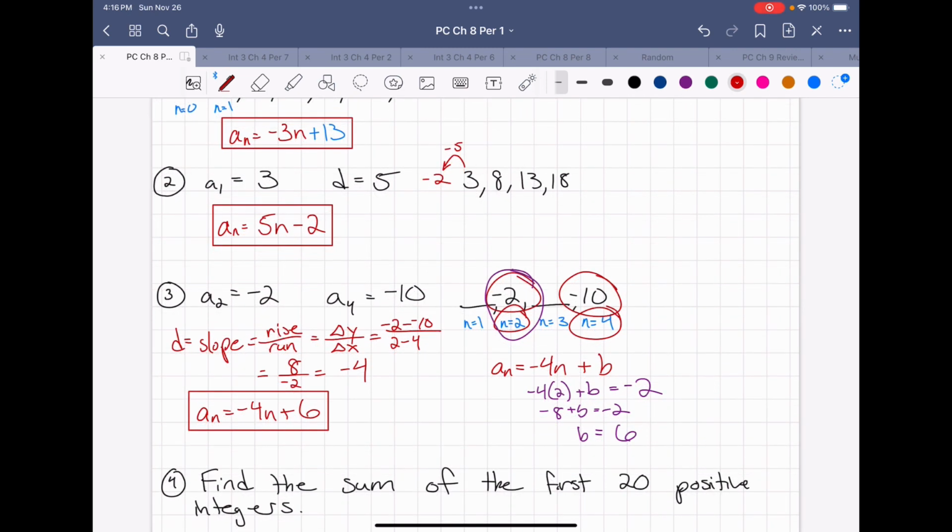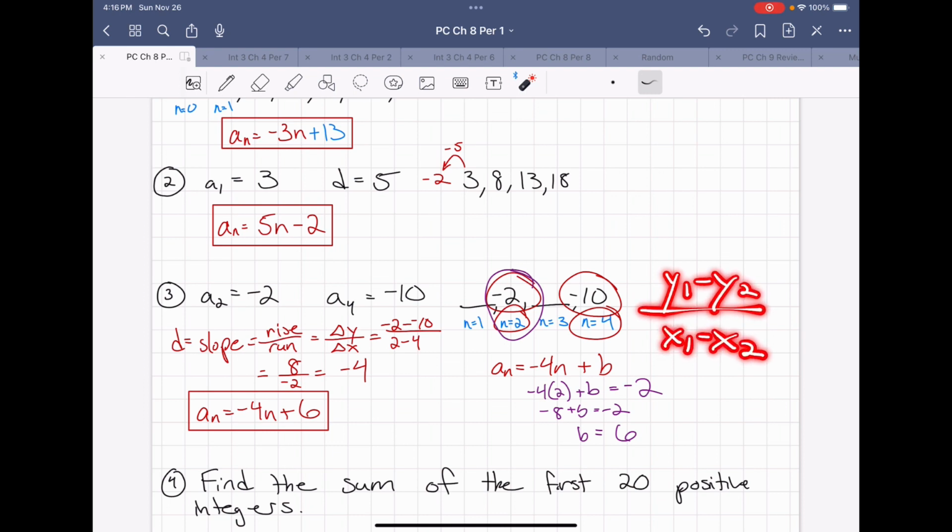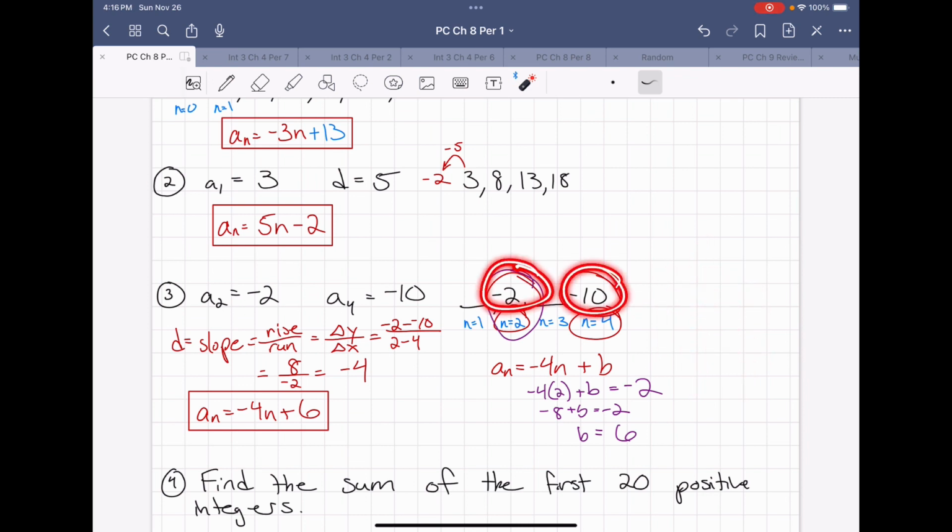So just to be clear there, you find the slope by subtracting the y's and subtracting the x's. So change in y means y1 minus y2 over x1 minus x2. That's another way you might have learned this. It doesn't matter if you do the first or the second as long as they match. So I could do -10 minus -2 as long as I do 4 minus 2, right? Do it in the same order. Once you know the slope, you know half the equation. Plug in one of the things you know needs to be true to find the other part of the equation.